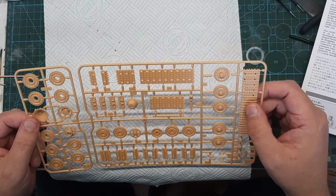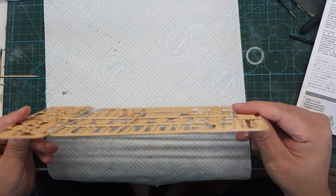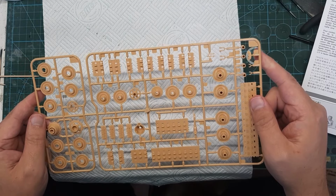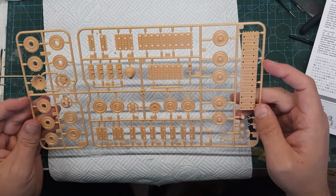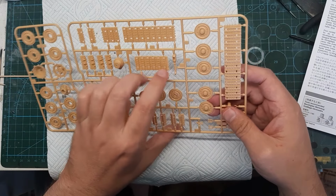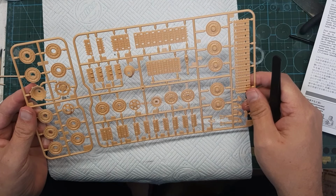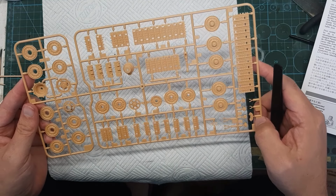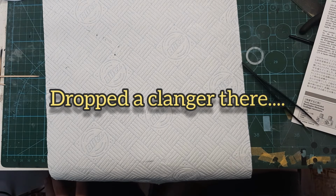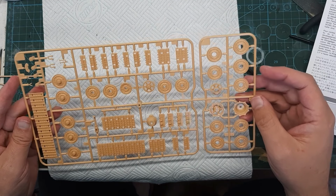Anyway, moving swiftly on, the tracks, nicely made, lovely, beautiful execution on them. Again, you've got some ejector pins there you may have to clean off, or not, as the case may be. You've got the wheels on there. These do have rubber tyres, but they're painted because they're actually hidden behind the steel wheel on the real thing. That's sprue A and sprue Q. I think this one also does the Kingtiger. Again, second duplicate sprue there, all the same parts.